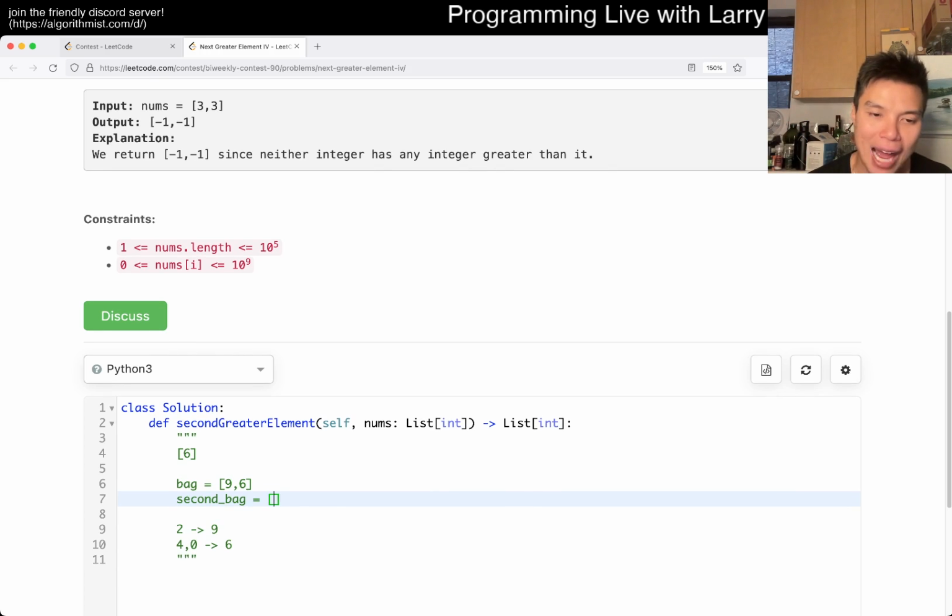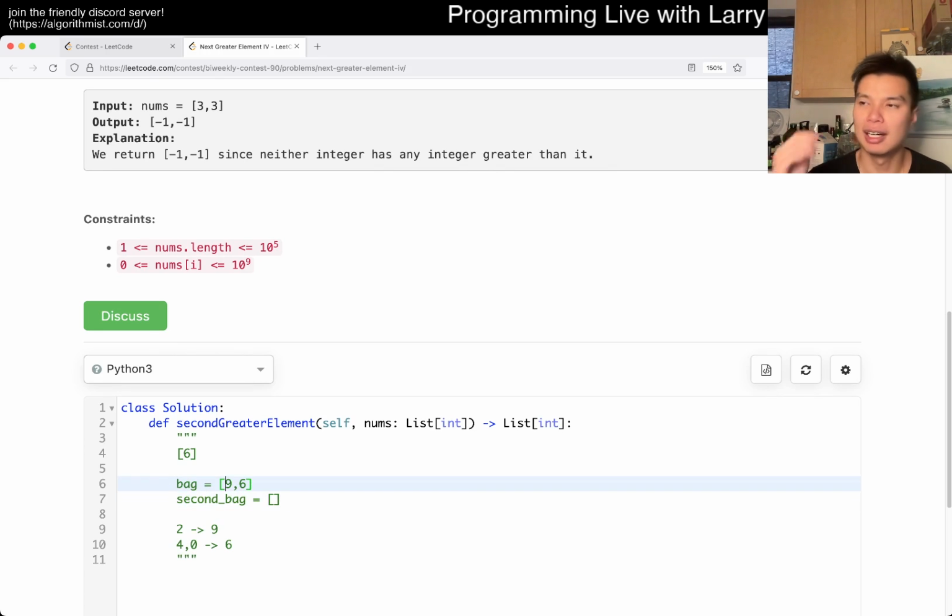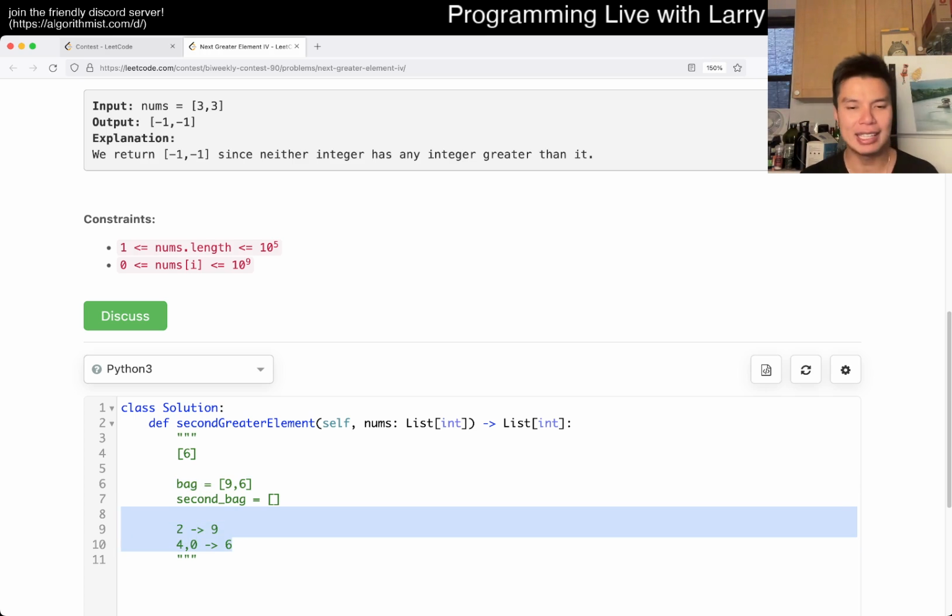Your query for both bag and second bag is just taking the number, and then every number under it, you move it to the second bag or move it to the answer, right? So if that's the case, then that's pretty much it. We can use a heap, we can use a sorted list. There are a couple of things you can do, and so let's do it.